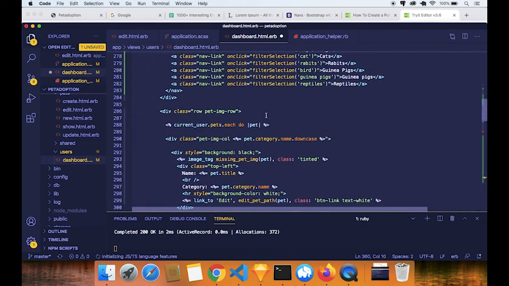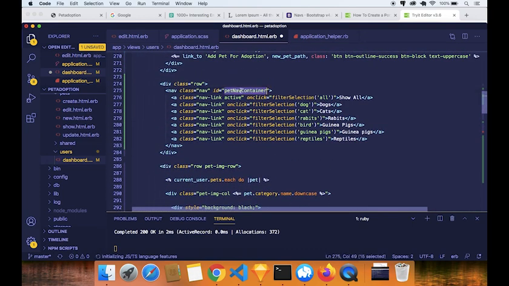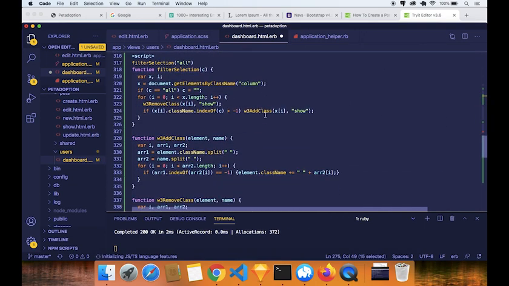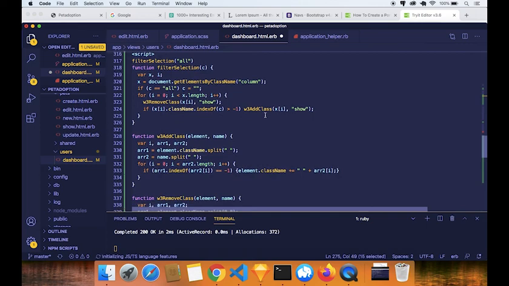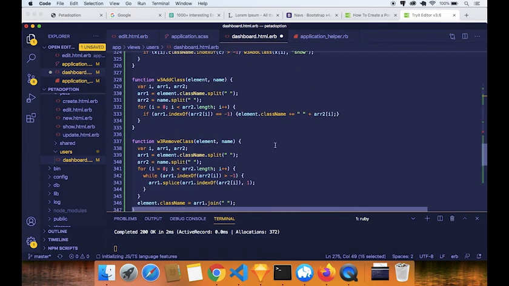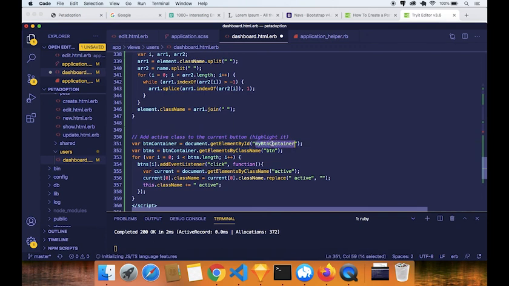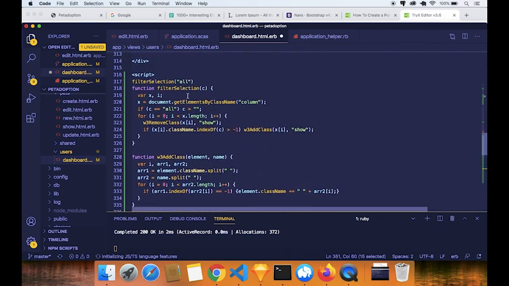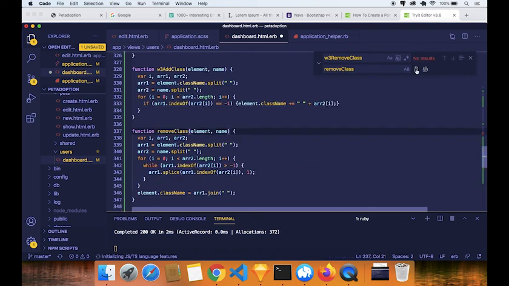Over here, first of all, we have the pet nav container, so copy that. Where is the ID? Get element by ID, this one. You're going to replace my btn container with petNavContainer, because that's our ID. Whenever you see W3, like W3 remove class, it's not necessary. Select it, do Command F, and replace it with remove class, like that.